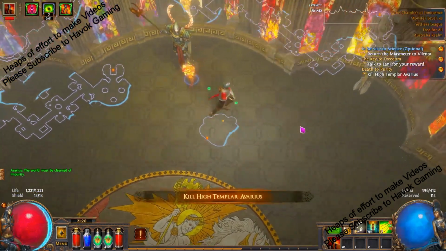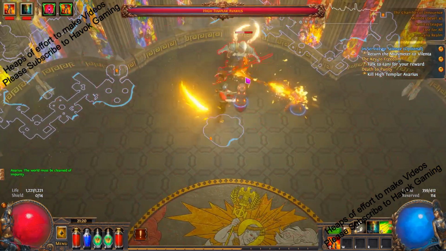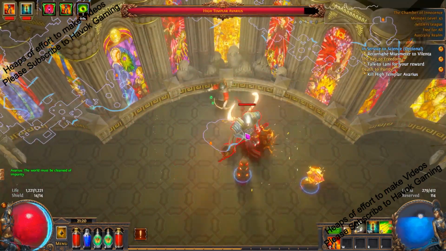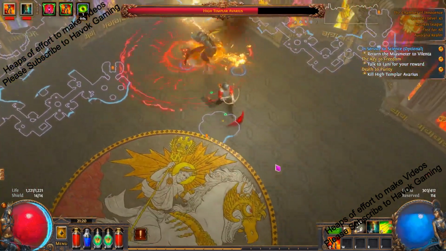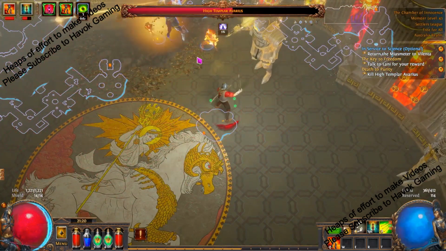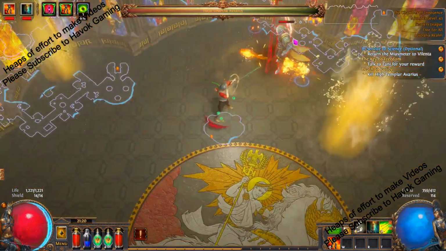The Act 5 passive points you want to look out for are In Service to Science and Catava's Torments. That will give you passive points. There is no 4 or 5 trial. The trials are in Act 1 to Act 3. I'll go over them in a little bit to remind you.